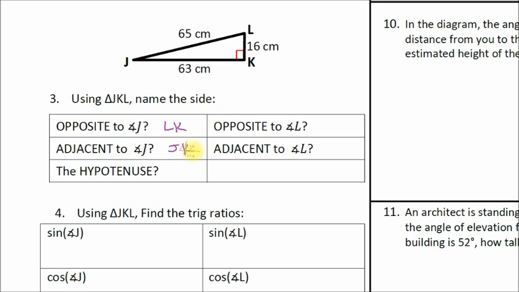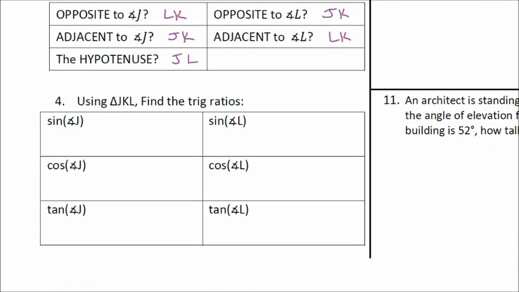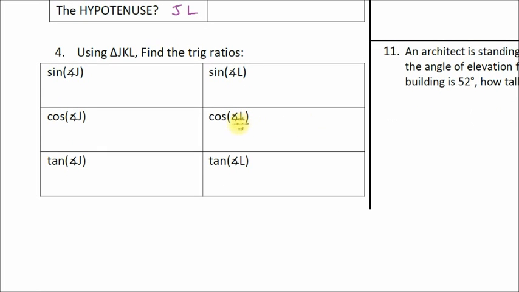Before I do this, though, I should have shown you, yes, I'm always going to label my hypotenuse because that never changes. The hypotenuse is JL, and this is LK. Remember, when we go through all of our sine and cosine, if we're given the 3 sides, we don't have to use our calculator. We can actually just find the opposite side and hypotenuse.